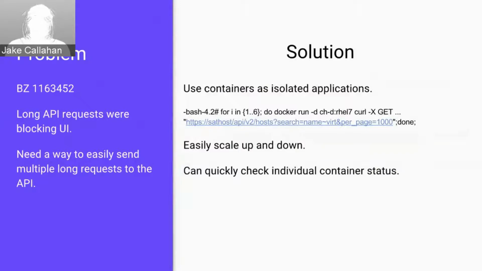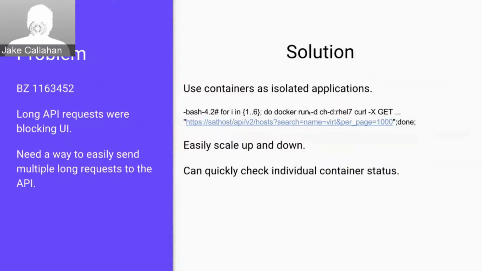The great thing about this is that since they are isolated, and this can easily be done in a bash for loop, they can easily be scaled up and down. So you can, as I did in the bug, scale it up to 10, 12, 20-some requests all at the same time, and all those containers will just be running at once. You can check out the functionality and then just kill them all or clean it up afterwards. Not have to worry about writing a custom script or anything.